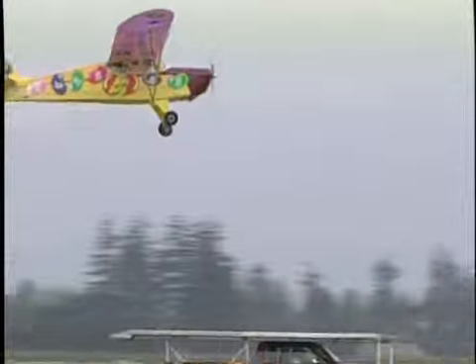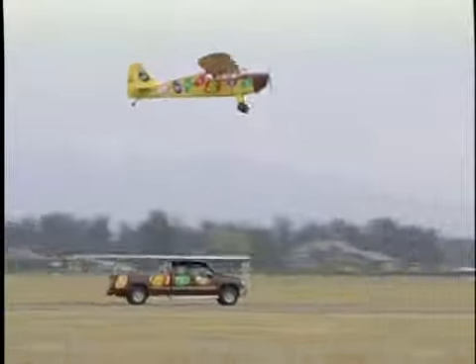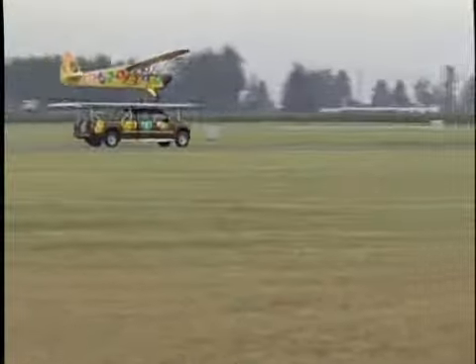And then we attempted to land on the pickup. What's the toughest stunt you've ever had to do in the airplane? I would say in a big crosswind — a really hard crosswind — landing on that pickup. Because if you get a big crosswind, what happens is you'll have a bow wave that comes off the side of the pickup and pushes a wing up, and it's hard to get it down. So that would be the hardest one right now. How fast were we going? We were going 120 miles an hour to start with, then we slowed down. After when we landed on the pickup, we were doing about 50 miles an hour — our attempt to land. We did not actually land on the pickup; we attempted to land on it.